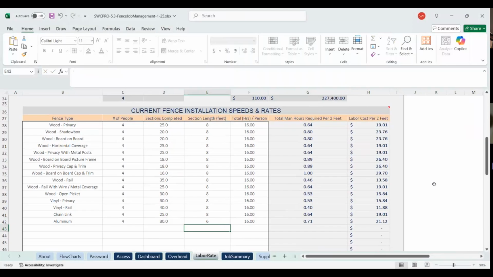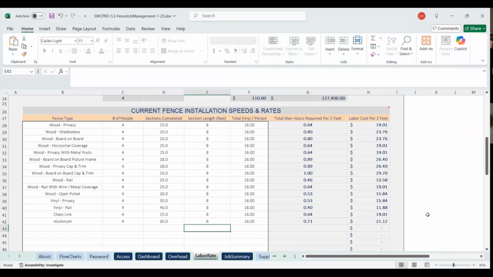Because even if I had a sub, I would be telling them... I pay a sub by the post. That's how I pay them. That's where the time is. So we pay them like $6 a post. But if I told a crew, hey, you got this amount of time to get 100 feet installed, and we've sized your crew, so you got this here. If you go over or under, I need to know why. You know what I'm saying? And then we keep tracking that for every job.